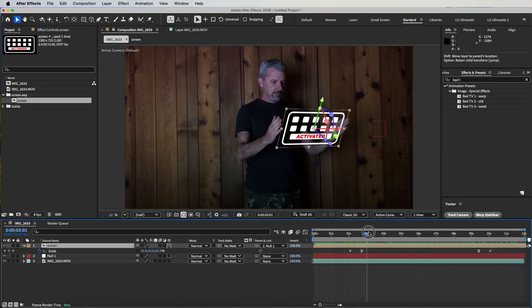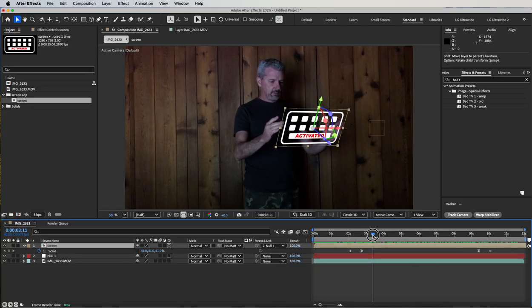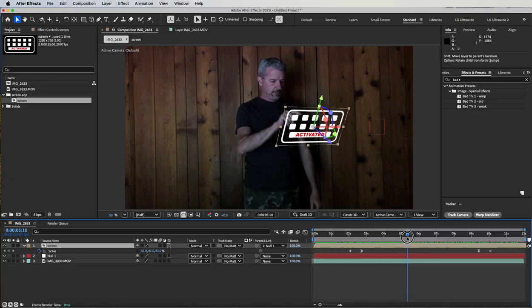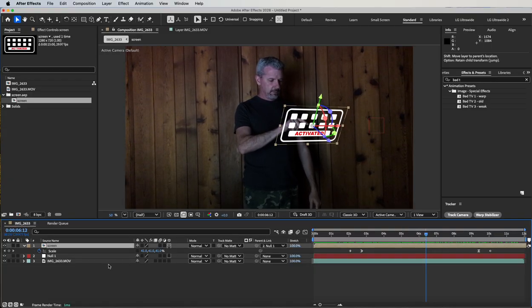Now the next thing I want to do here is, as I'm mimicking like I'm pushing these buttons, I'm going to go into the pre-comp and animate the button colors. So I need to make sure that the time is synchronized between my two compositions, which is a preference setting.